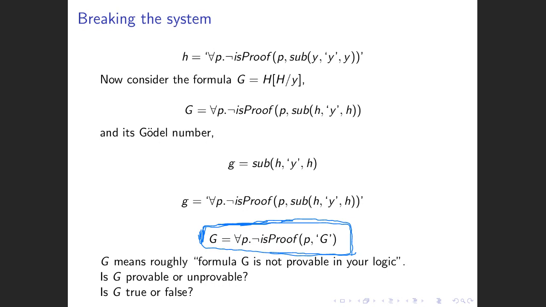Well, if G is false, if it's not true, then it's also saying that since there is full proofs in our logic, there is no proof. So if it's false, I mean, it's exactly the same as the other one, but I need like 2 hours and some pen and paper to answer your question properly. And then I need to redo that like 5 times to be able to say it with confidence.